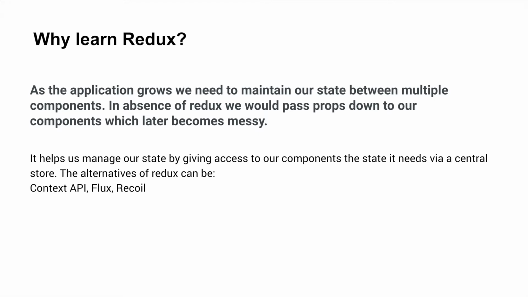In the absence of Redux, we would pass down props to our components, which later becomes messy. It helps to manage our state by giving access to our components. The state is needed, and it's a central store. The alternatives to Redux can be found, like Context API, Flux, or Recoil, which is still in the process of being made by Facebook.